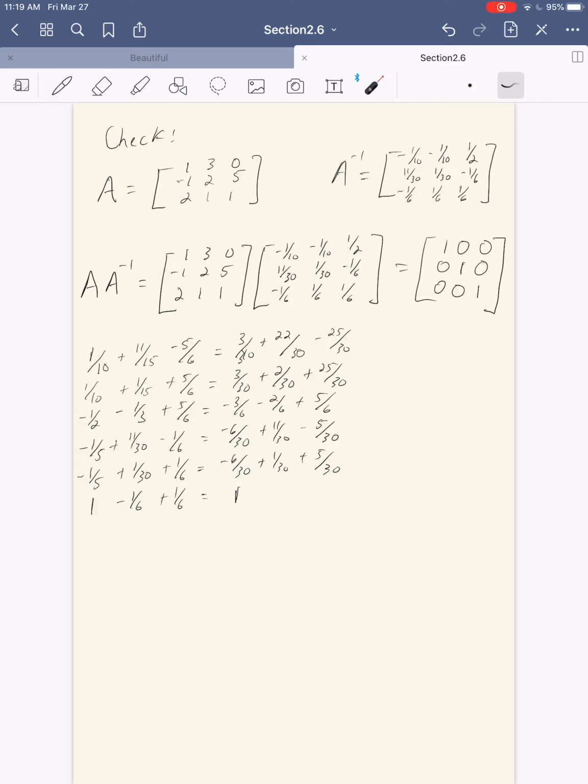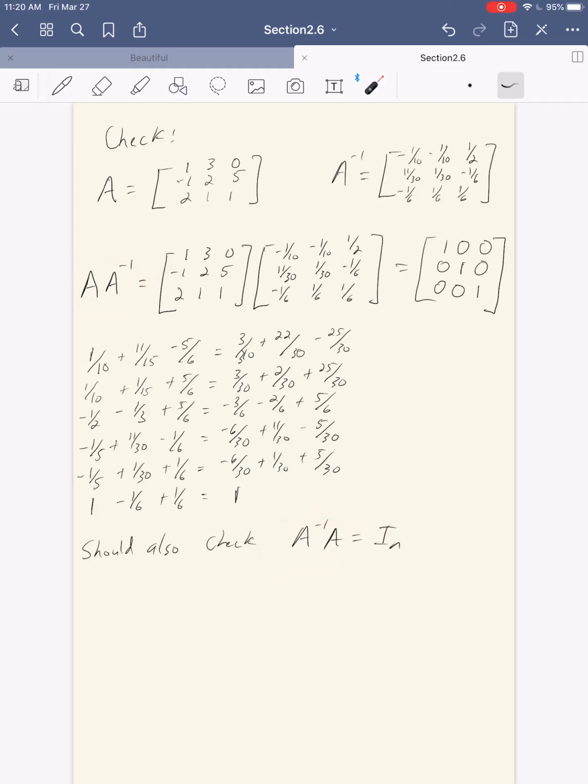Now, technically, is this our full check? No. We should also check that A inverse A equals I_N. But we'll leave that for you to do. There's not really any need to do this check. Our process will always work. But this is just to confirm, since this was our first example, that this idea of augmenting with the identity matrix and then doing these elementary row operations really does allow us to go from A to A inverse. This is pretty messy, so I don't recommend doing this check unless you want to see for yourself. But do keep in mind that to check something as an inverse, we need to show that it multiplies on either side to the identity.